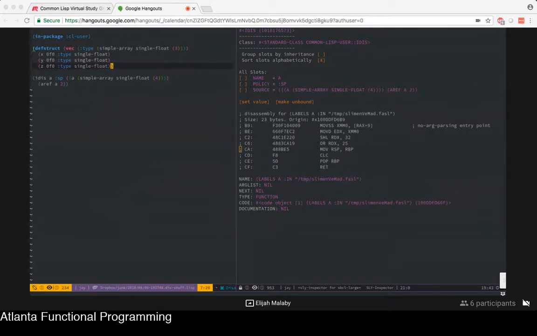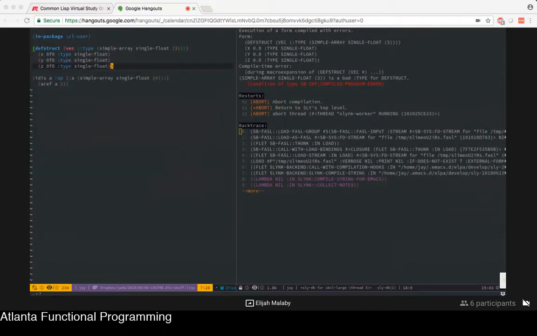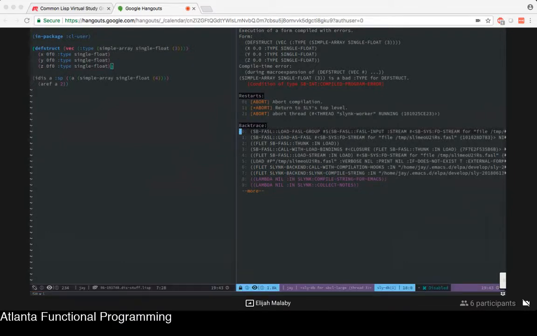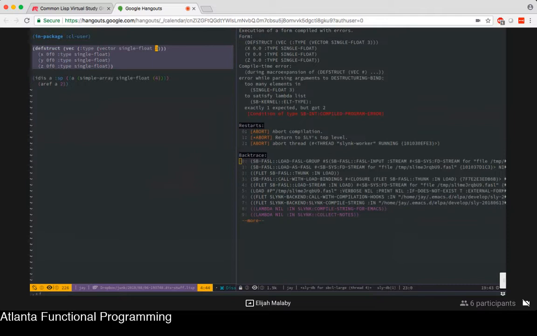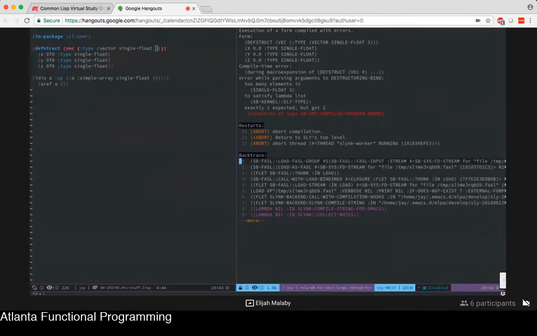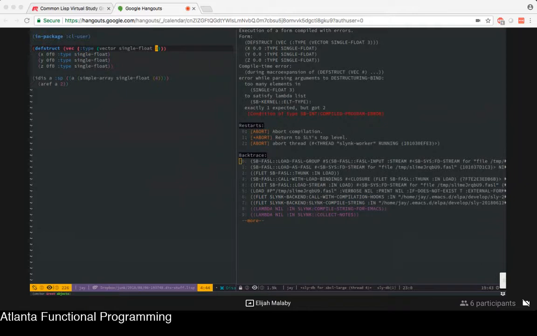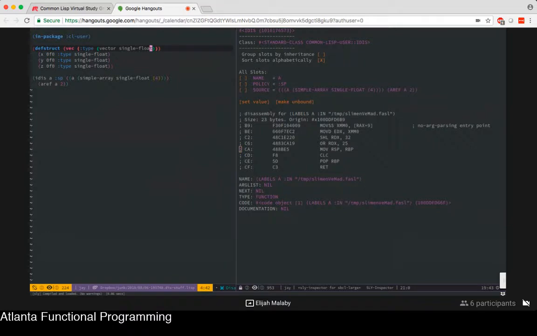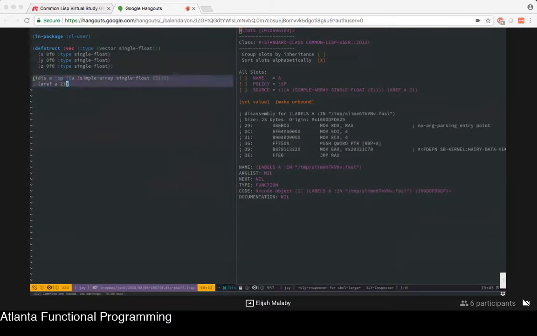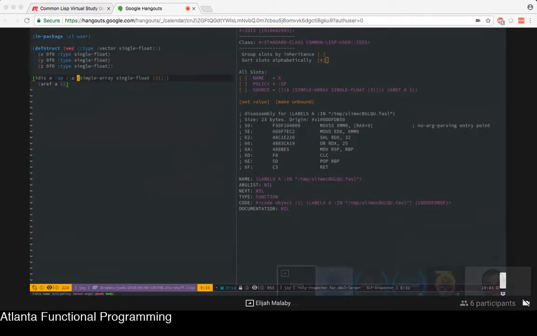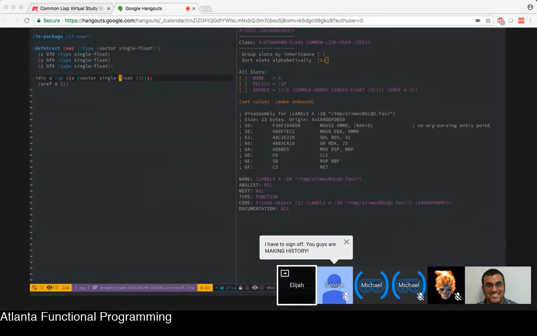Okay. Let's see. Oh, you have to use a vector. Yep. It can only be vector or list. Fair enough. How many elements in single float? Oh, and you can't even give the length? Nope. I dislike the type system sometimes. Okay, so if we compile that, oh god, what have I done now? 3. There.